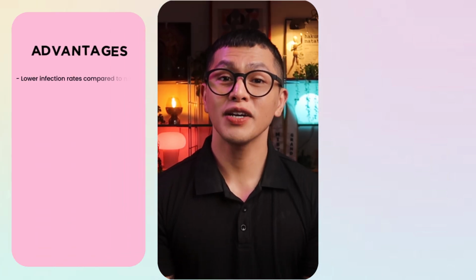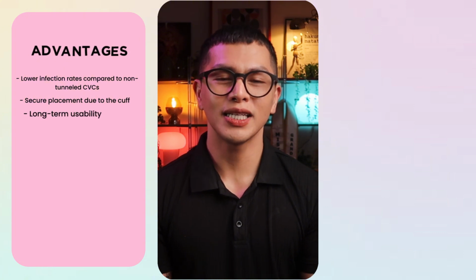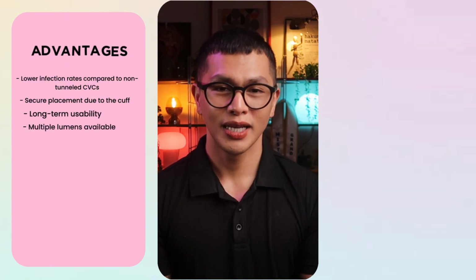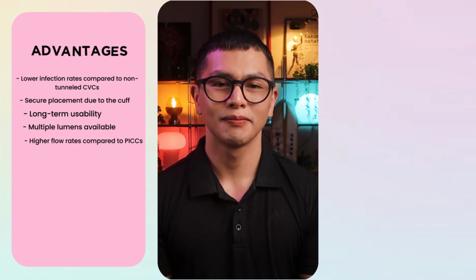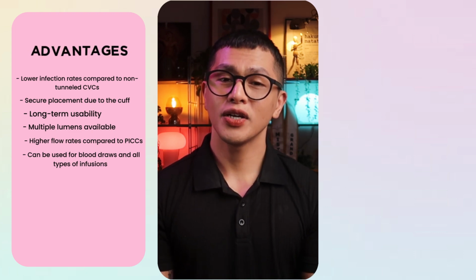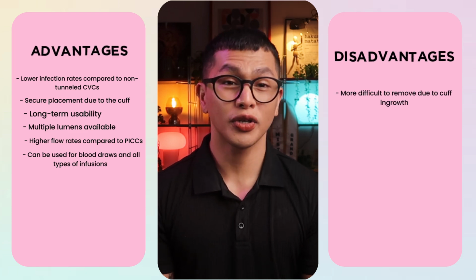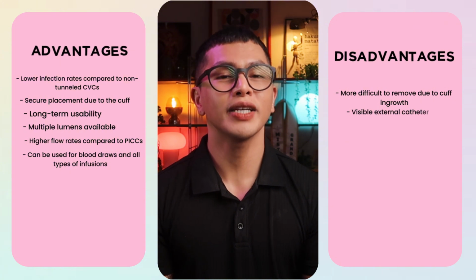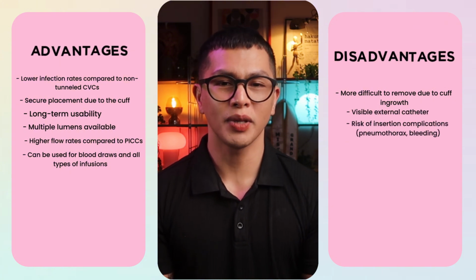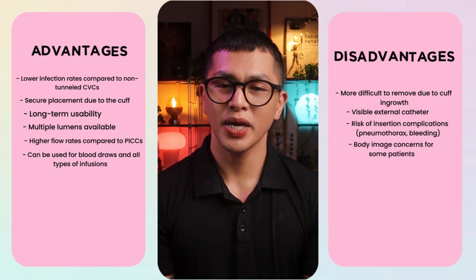Tunneled CVCs offer several advantages: lower infection rates compared to non-tunneled CVCs, secure placement due to the cuff, long-term usability, multiple lumens available, higher flow rates compared to PICCs, and can be used for blood draws and all types of infusions. However, there are some disadvantages: require surgical placement, more difficult to remove due to cuff ingrowth, visible external catheter, risk for insertion complications such as pneumothorax and bleeding, and body image concerns for some patients.